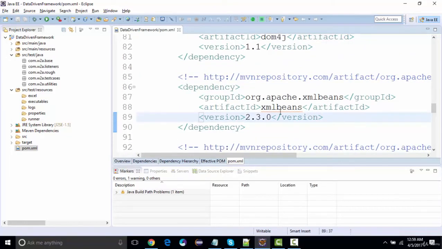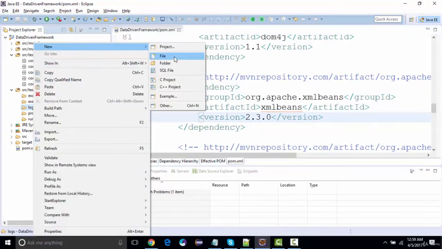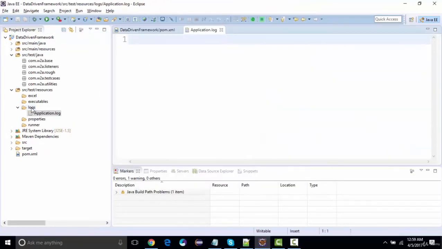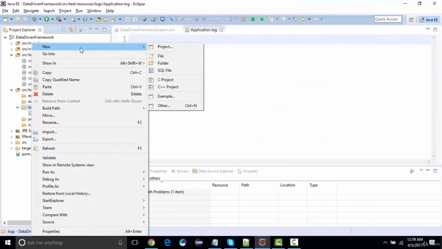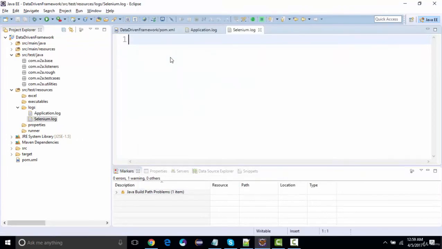So before we start writing any code, I can also arrange the log files over here, right? So I'll create a new file with the name application.log, right? And one more log we can generate with the file name selenium.log, right? So one will be the automated logs and one will be the user-defined logs, right?